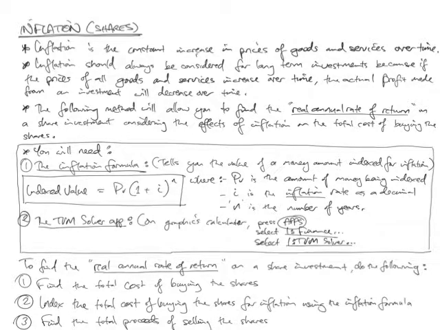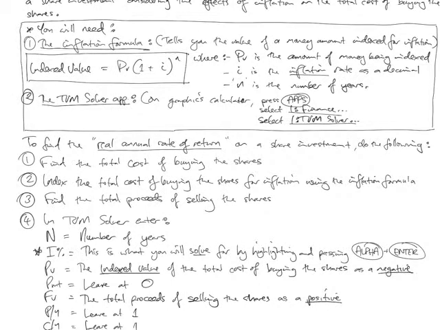this is going to be important for us because we're considering how much money you make on an investment, but if it takes time, we have to consider the effect of inflation. So what you're going to be doing in this kind of question is finding the real rate of return on an investment in shares that considers the effects of inflation on the total cost of buying the shares in the first place. So what are you going to need?